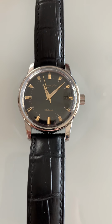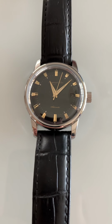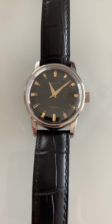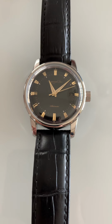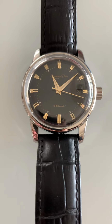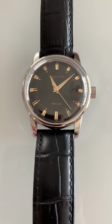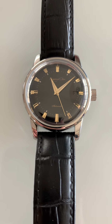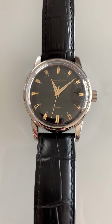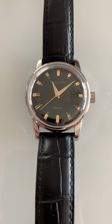Someone online, when I posted my first picture of this watch, just said, could you do a quick review? So here it is. So what can I tell you about the watch? It's a classic 38 mil dress watch, 20 mil bandwidth, which means you can find bands for it, which I would definitely recommend. The band on this, well, it says genuine leather on the underside, but I would say probably on the top it's plastic. So I'm just keeping it on the watch until a better strap that I've ordered for it comes in. Anyways, you can see it's got a black face.